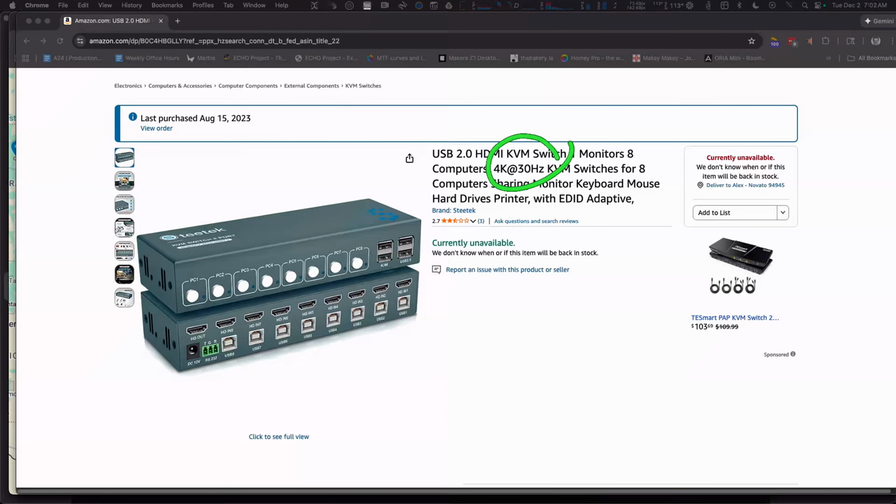It can do 4K 30. I don't really need that, but I wanted to make sure I could do at least some 4K solution there. And it wasn't very expensive when I bought it. It had one downside, which is that every time you push the button, it made a big loud noise. To correct that, I had to open it up and rip the piezo out. I'd love to say that I did it nicely. I just took pliers and peeled it off, and then it didn't make any noise anymore.